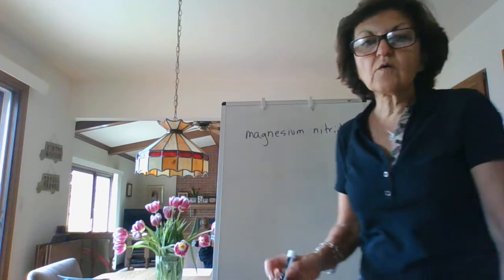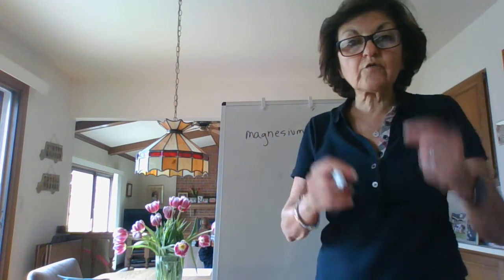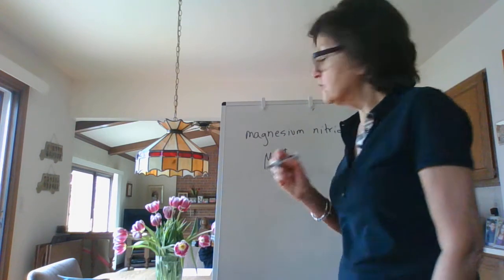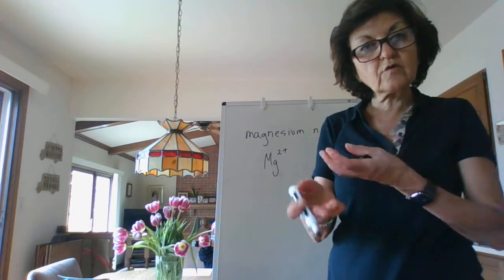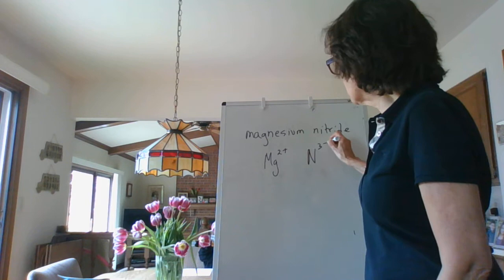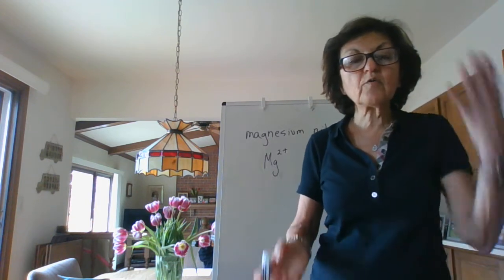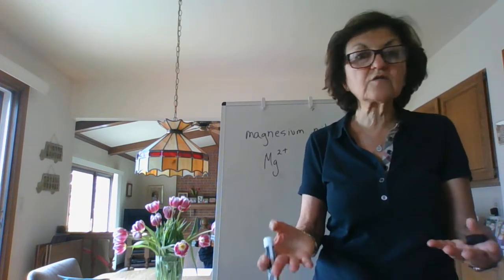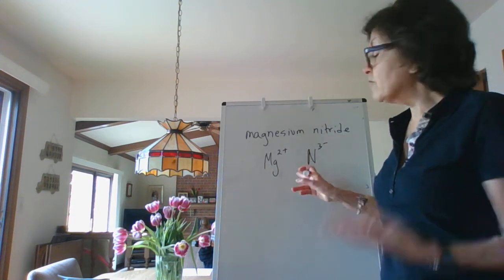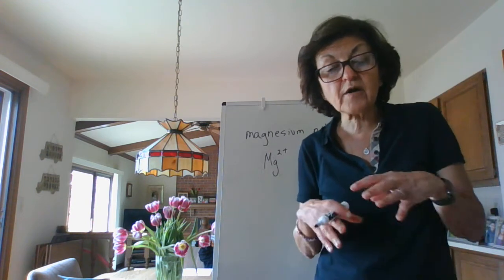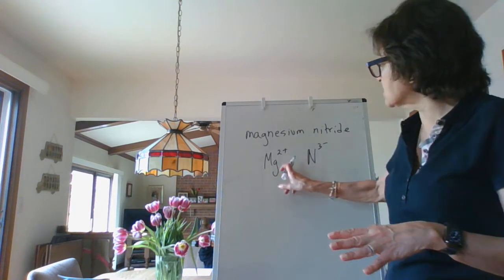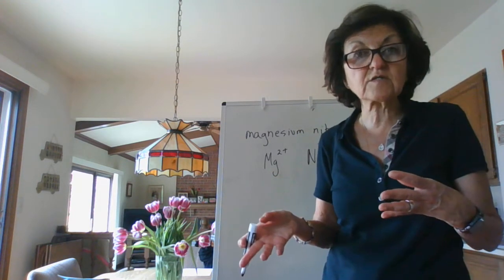Okay, so I know that magnesium is a group 2A metal, and magnesium is plus 2, right? We just went through those rules. And the nitride is N3 minus, all right? You can't put one magnesium with one nitrogen. You can't do that to form a proper ionic compound. Why? Because, remember, we said that in order to create a proper ionic compound, there has to be a net charge of 0. And if you put these two guys together, you're going to have a net charge of -1.